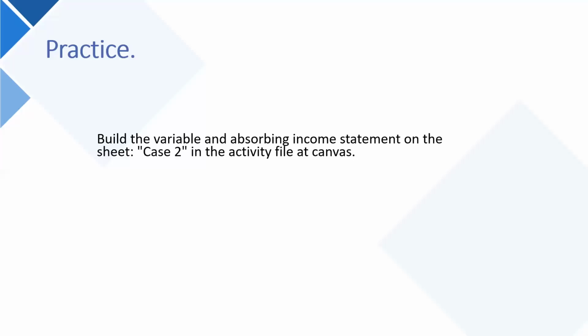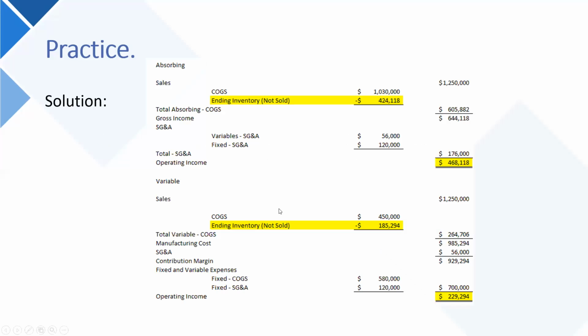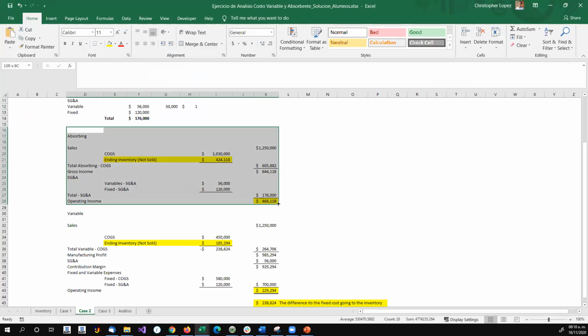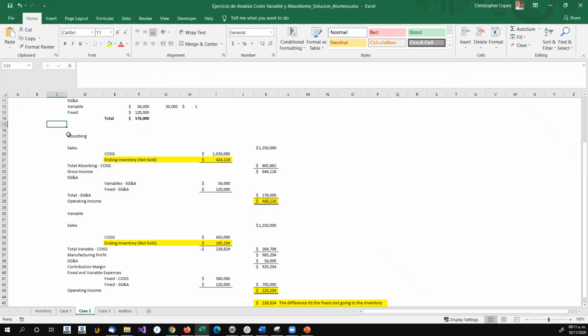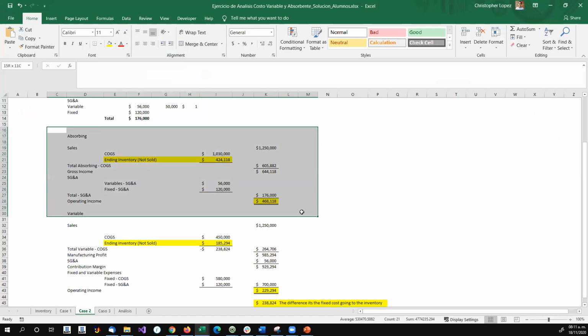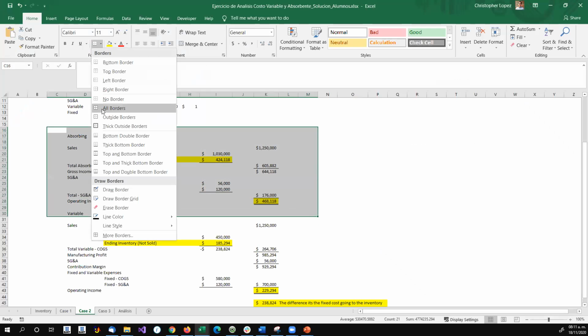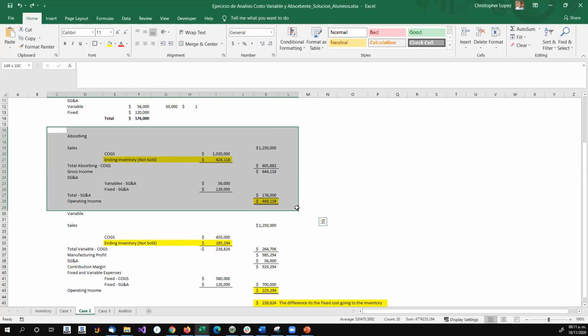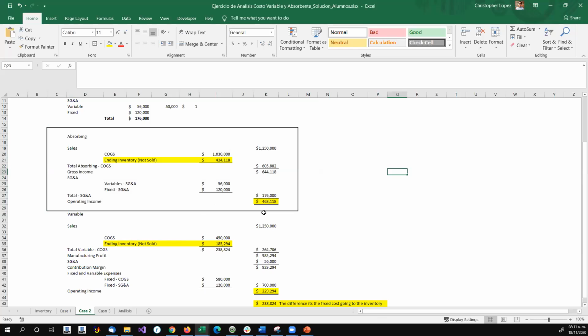Hello guys, so I think most of you got it. Let's see the answer so we can move to the next one. So the answer is this here, and let's review it on the Excel. So if you didn't get it, you can work on it, all right? Please interrupt me if you have any question so I can explain it again. So we have two types of reporting, the variable and the absorbing. So let's do this. That's absorbing cost. Okay, so let's work on that first.